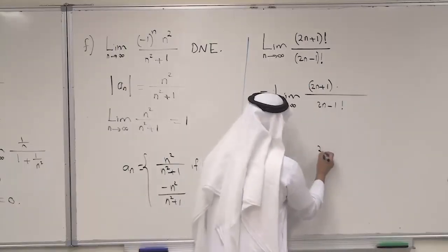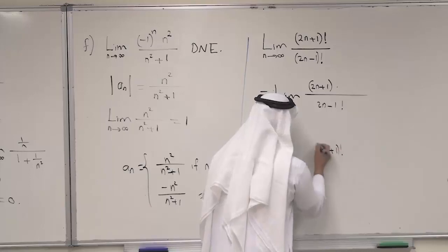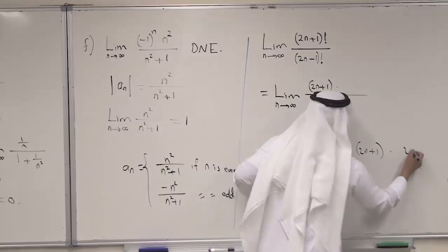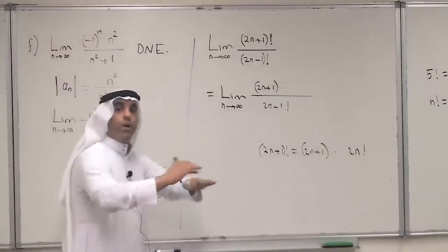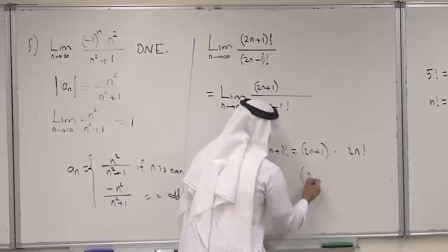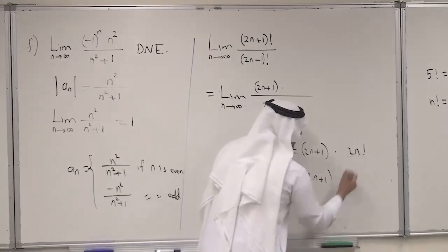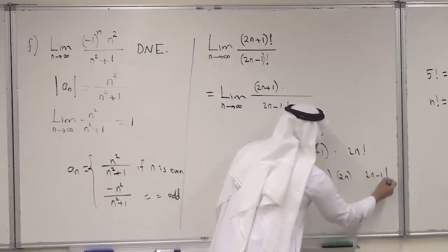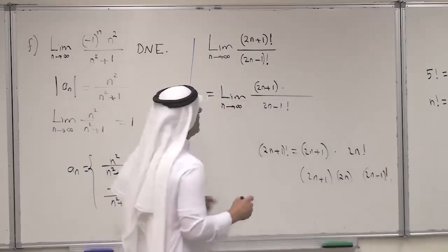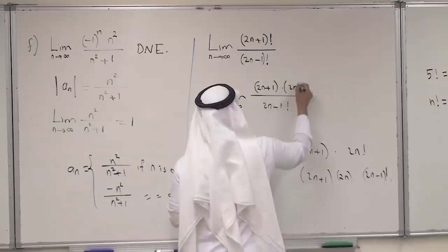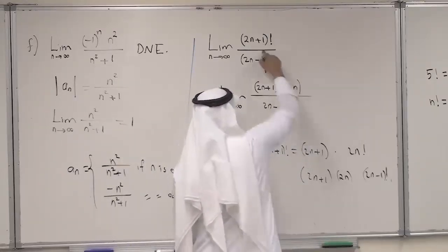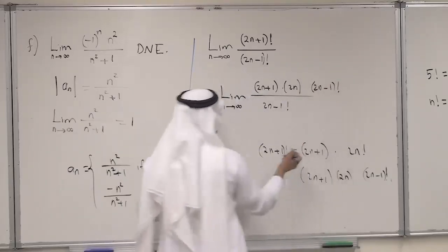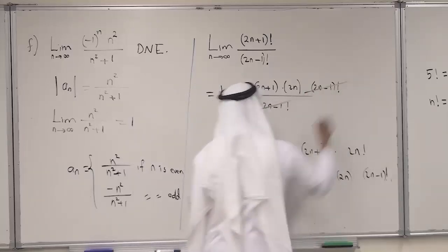Now I need to move one more. So let me write it here first. 2n plus 1 factorial is equal to 2n plus 1 times 2n factorial, separating the last term. Subtracting 1, move one more step. Do the same for this: you can separate 2n. What is the preceding term? 2n minus 1. So it is 2n minus 1 factorial. That's exactly what I will do now. I will multiply by 2n, so I'm just rewriting the same thing here times 2n minus 1 factorial. And you can now easily see that this will be cancelled out.